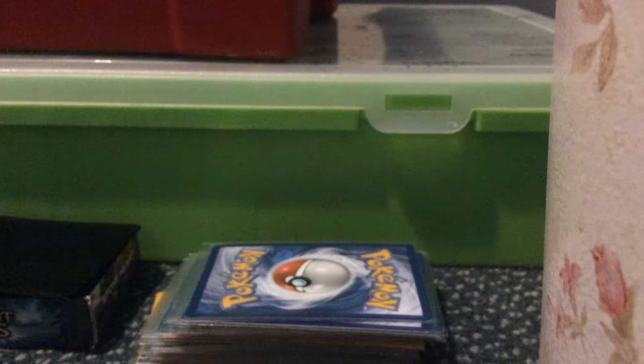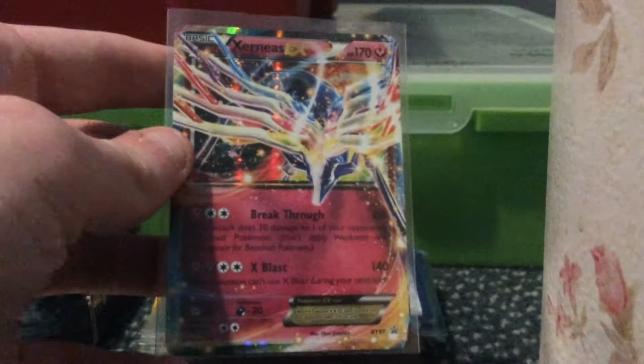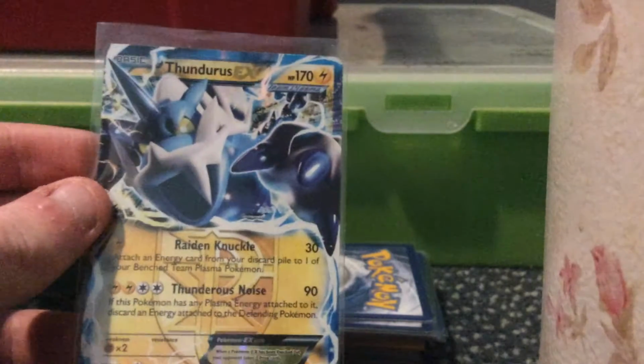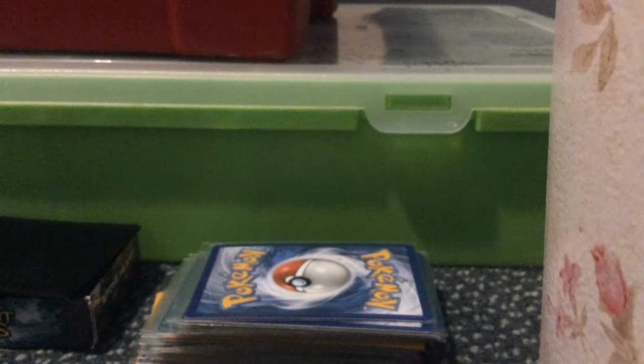Oh no, there are 2 more. So these definitely are the last 2 now. This is Latias Ix, very, very nice card. And finally, Team Plasma Thunderous EX. Actually, really, it's quite nostalgic, this card. Alright, so those are the promos. And now we can move on to the actual ultra rares.